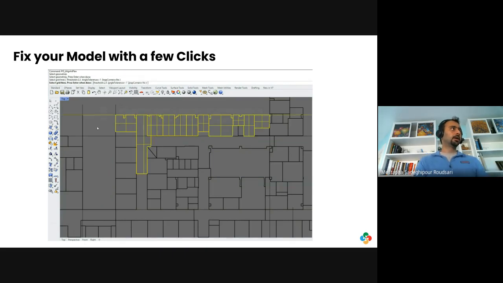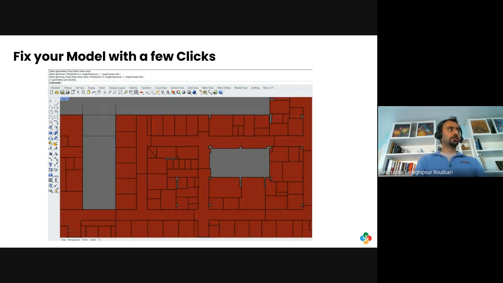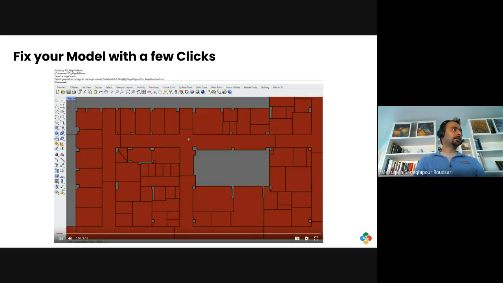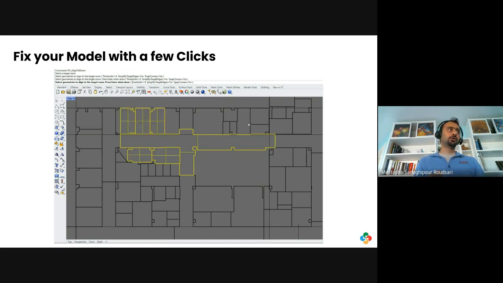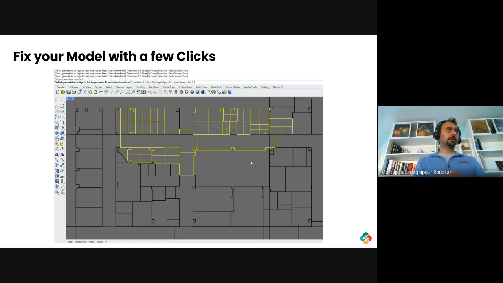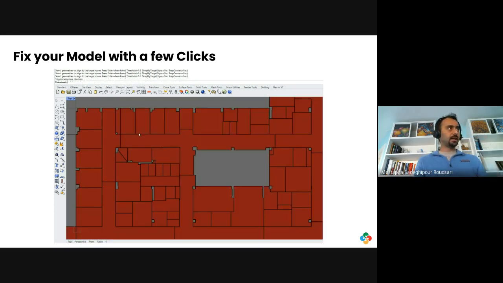So that's one. Then this is good, I think. Then you have this command that basically aligns it to a room. Sometimes you have a hallway and you want everything to be aligned to that hallway. You don't want to draw all those lines, so you can use align to room. And then this one, you will see that it basically aligned everything to that hallway that we had in the center.